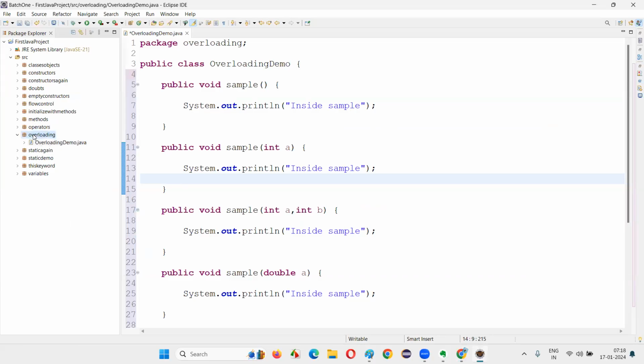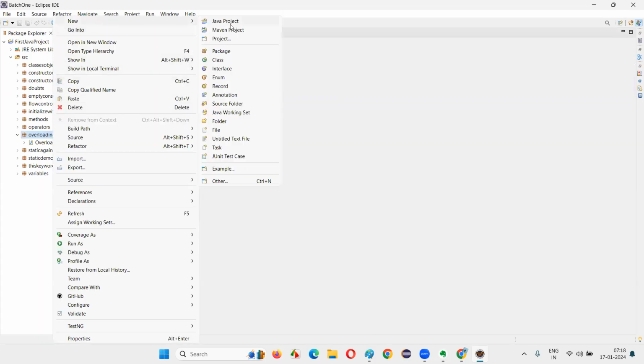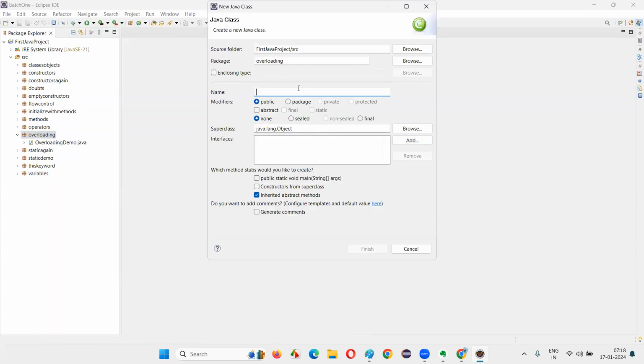I'll give one more example for method overloading. This will be easier for you to understand. Why is method overloading required still? Guys, you understood that we can create methods having the same name inside the same class if they differ in the number of parameters, type of parameters, or order of parameters, which I called overloading. But why is overloading required? I'll tell you. Just create a new class. Let's say the class name is Overloading.